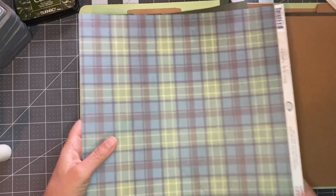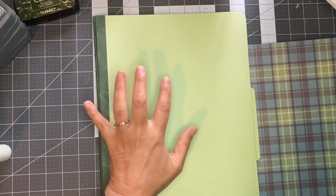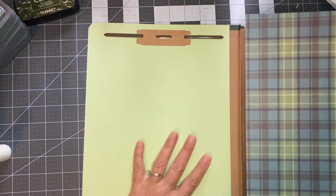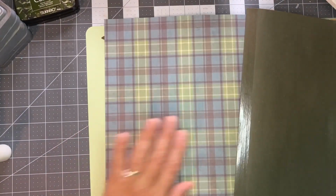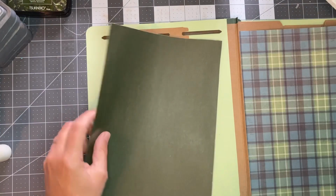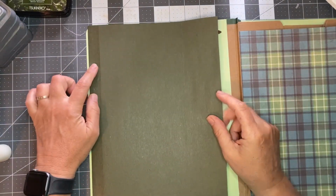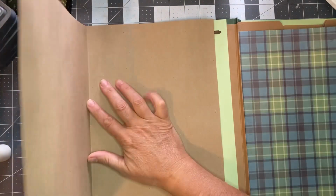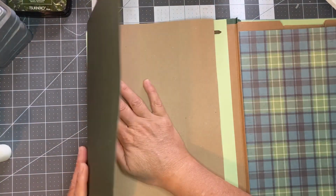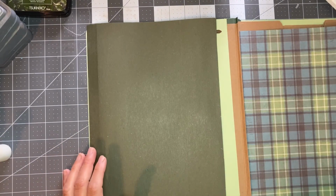I'm here to start my botanical pressboard classification green folder. What I would like to start with is this inside cover, and I would like to make a flippy outy envelope. In order to do that, I need to use this reinforced hanging file folder that I've just cut the metal prongy things off of. I'm going to use this as the flippy outy bit, and I think I may also use these pieces as part of the envelope. But the first thing I need to do is cut it down to size.